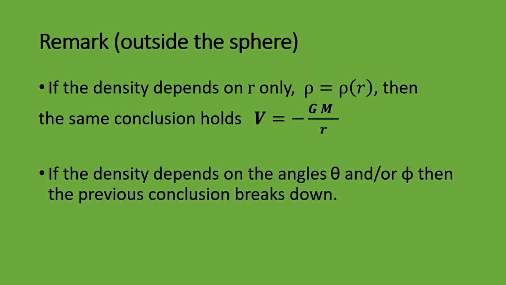Because, for example, if you think about Earth, think of it as almost like a sphere. Now we know that the density of Earth is not constant, is not uniform. However, to a very good degree of accuracy, the mass density depends on the radius. If you are close to the origin or to the center of Earth, that's where the core is. And once you are moving away, the density is changing, but to some extent, it's a function of r. So the conclusion will still hold for a spherical solid mass of density that depends on the distance r.